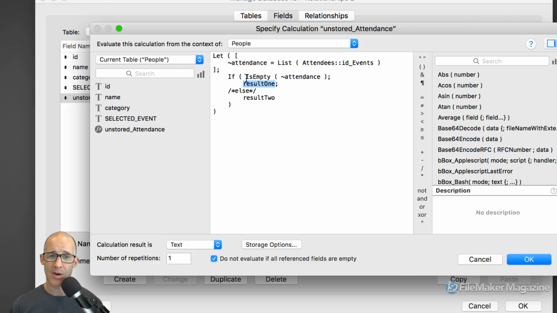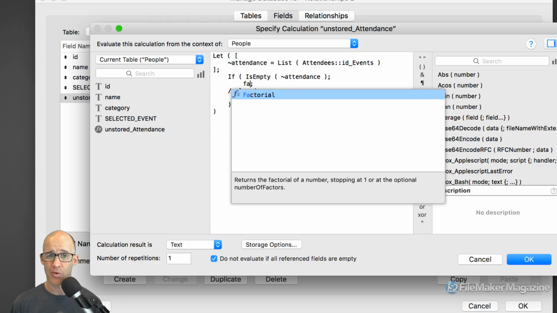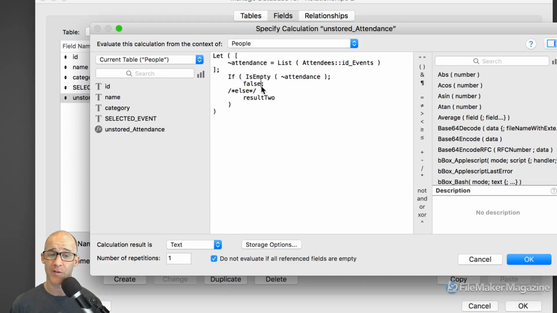So what I'm going to do right here is say if it is empty, then what am I going to give? And this is where you can just give anything, because anything in this field is going to match nothing on the other side of the relationship. So I can put in a 0, I can put in false. That's typically what I do, is just put in false. Otherwise, the default of what I want to have happen is I actually want the attendance. I want the list itself, because that's going to be the list of keys of what the person is attending, which will match all of the events that they are not attending. Give me the proper value list. So that's our solution right here.